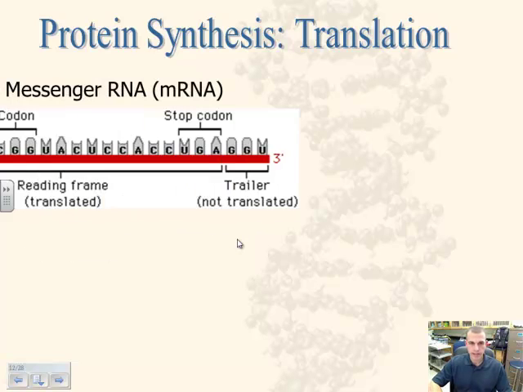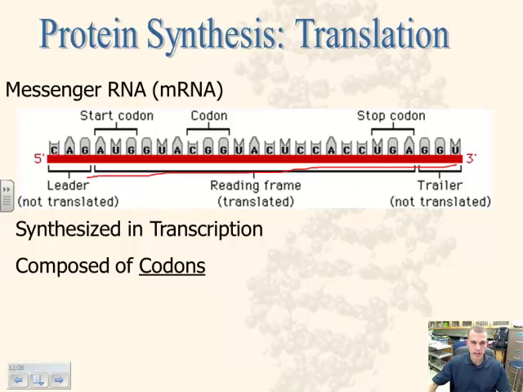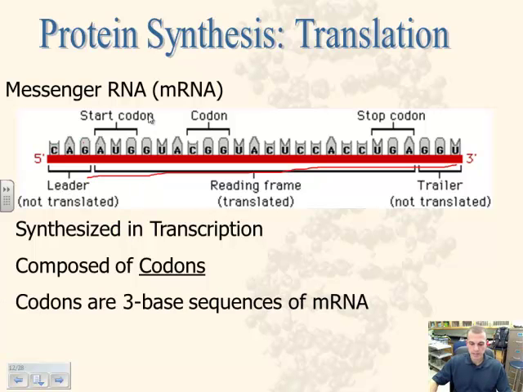So first off is the messenger RNA. What you see here is a long strand of RNA, the messenger RNA, and you can see the individual nitrogen bases located on it. There is something up top that's referred to as a codon. On the bottom it's defined as a 3-base sequence of messenger RNA. In this particular case, AUG is a codon. CGG is a codon. Here you have UGA, which is another codon. And they're located in triplets.